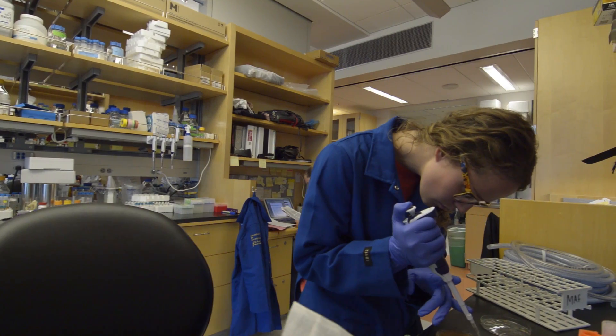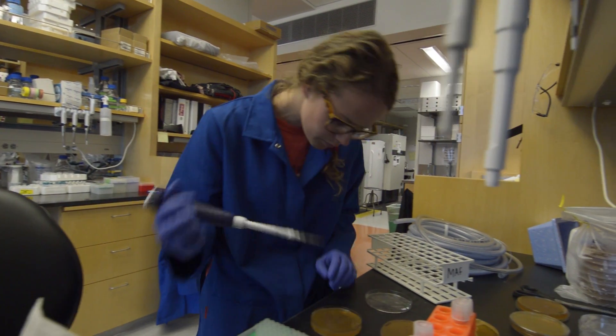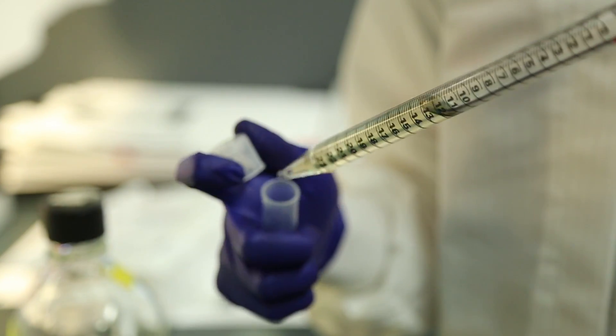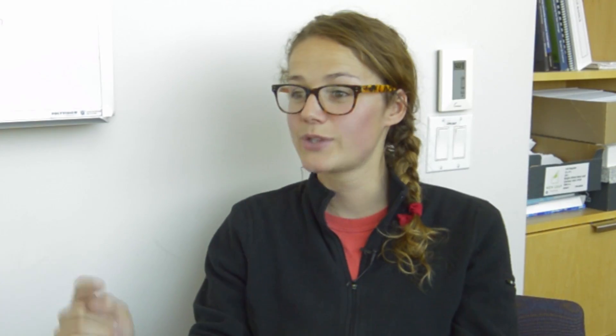Just like when you're drawing, you put a line down and think, that's not the right line — you look at it, figure out why, erase it, and retry. Science is the same thing. You grow a bacteria, try an experiment, it doesn't work, so you change one thing and try again to figure out what's going wrong and how to move forward. What defines you as a scientist is getting back in the lab and picking your pipettes up when all you want to do is go home. That's when you know you're a scientist — when staying to maybe fail again is more exciting than going home, because that next experiment could be the one that works and changes everything.